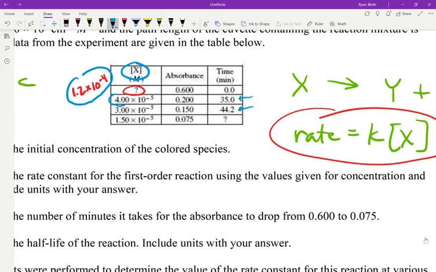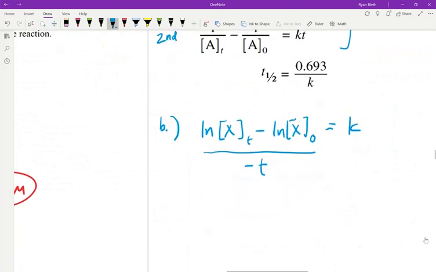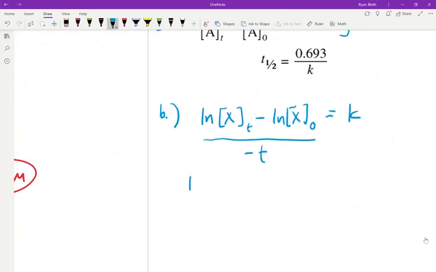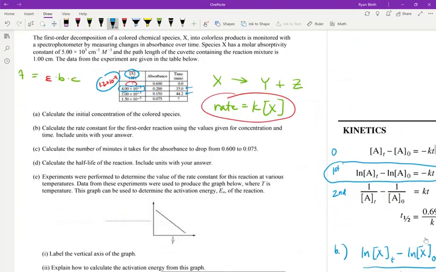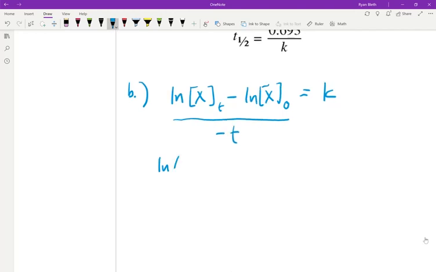I'm going to use that first line we figured out earlier, because we want to use the initial concentration. And I'm also going to use the concentration at 35 minutes, which is 4 times 10 to the negative 5. I'm going to substitute those values in. So the natural log of the concentration at time t, 4.0 times 10 to the negative 5 at 35 minutes. And that's molar. Molar is going to go away when we apply natural log to it. The units are gone, so we don't need to have the units anymore.